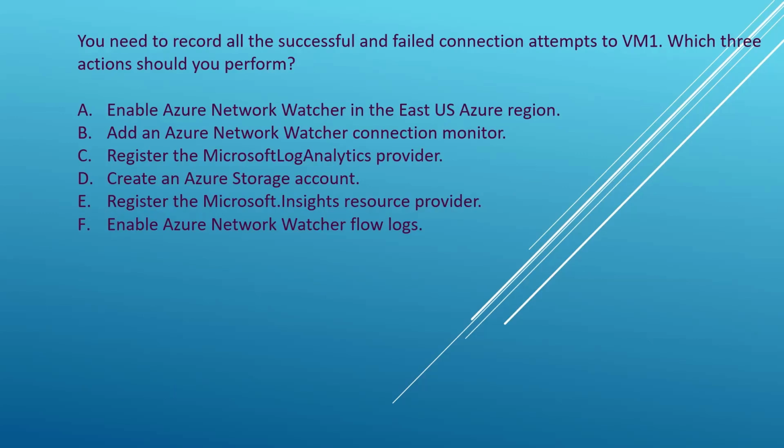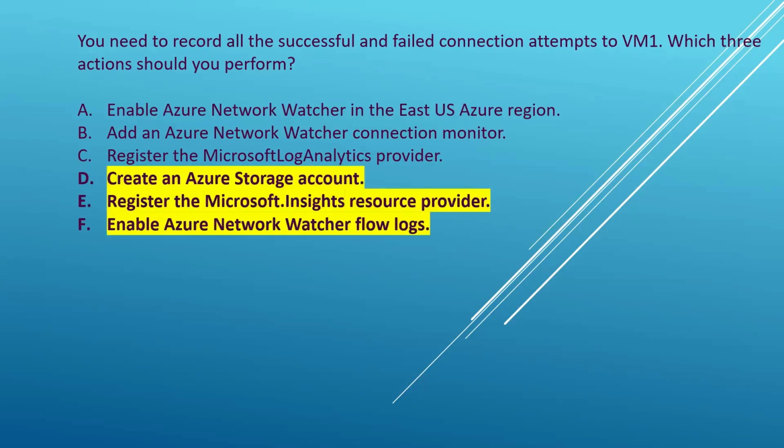And your options are: enable Azure Network Watcher in the East US Azure region, add an Azure Network Watcher connection monitor, register the Microsoft Log Analytics provider, create an Azure storage account, register the Microsoft.Insights resource provider, enable Azure Network Watcher flow logs. And my friends, the correct answer here are option D, E, and F. You will create an Azure storage account, you will register the Microsoft.Insights resource provider, and you will enable Azure Network Watcher flow logs.